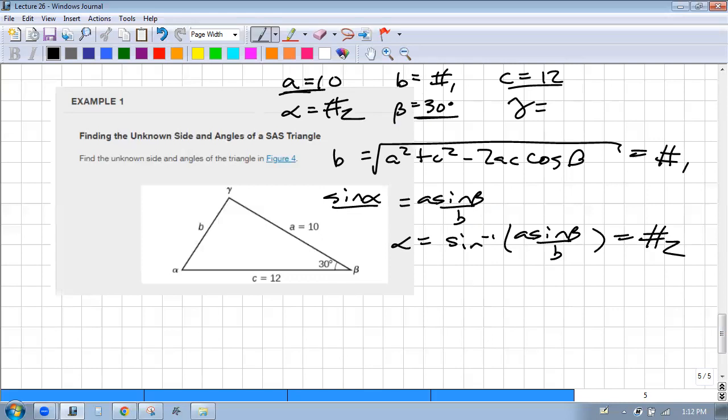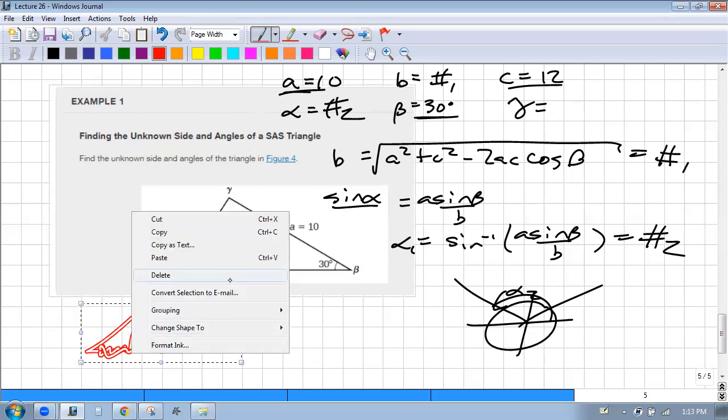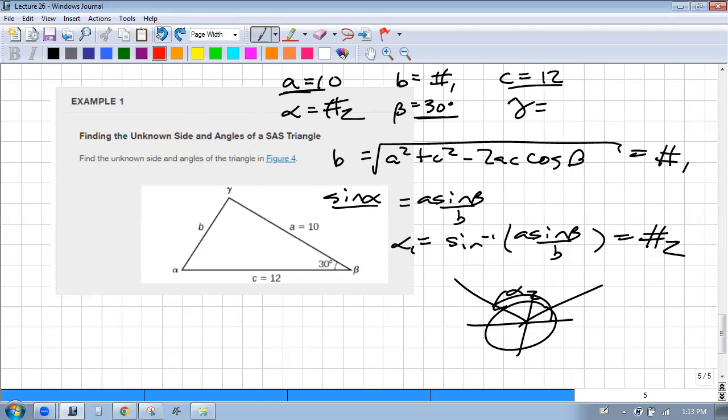All right. So we use the law of cosines first, then we use the law of sines. But you might be asking here, what about the ambiguity, right? We used to have theta one, or alpha one. What about alpha two? Is there a second triangle? Remember the ambiguous case? Okay, well, look, all three sides are fixed. If all three sides are fixed, there cannot be a second triangle. There is no second triangle that has the same three sides. Does that make sense? The ambiguous case was like this. If you had another side, you could prop it like that, or you could prop it like that, right? Well, if you propped it like that, you had a length like this, but if you prop this side over here, you had a different length, right? The lengths had to change. All three sides are fixed. There is no ambiguity. There is no second possible alpha here.